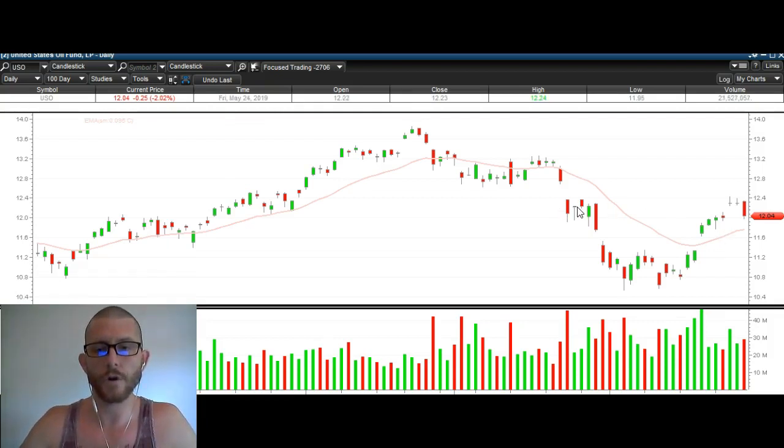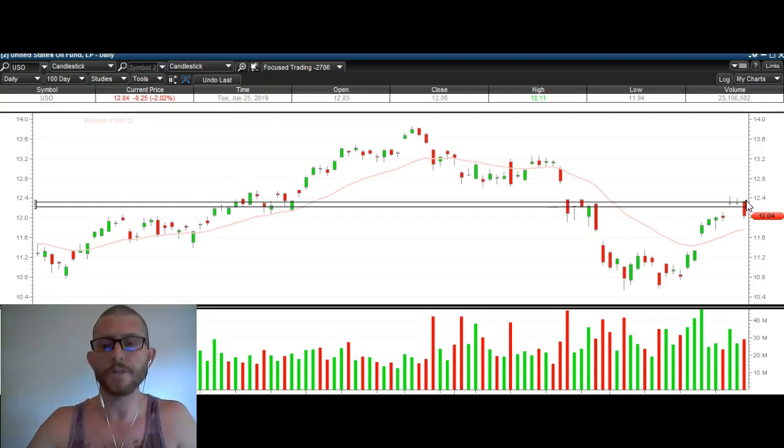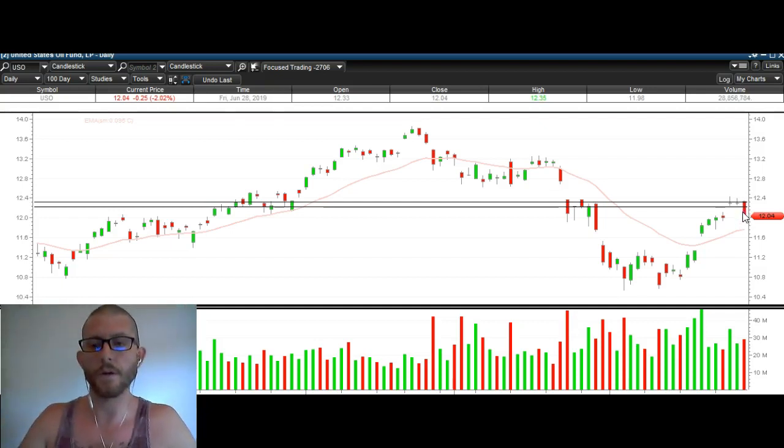As far as what to do now with oil, our first target was already hit. First target, just like I mentioned in the last video, was right around 12.50, between here and here, based off of these highs right there. Now we did see a dip in oil right here, but we're still in an uptrend, so we could kind of reset down here and then potentially head higher. But to me, when we headed down here, this was a very high confidence play. I said oil was likely going to get a bounce here. This is why, and here's a target.